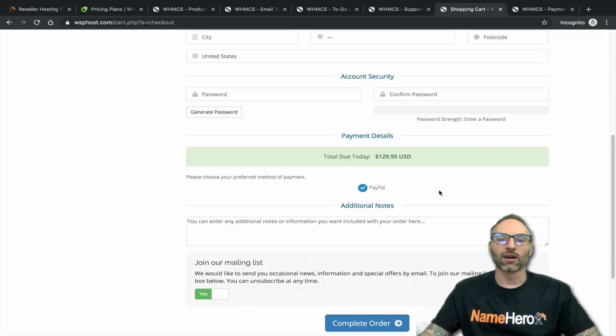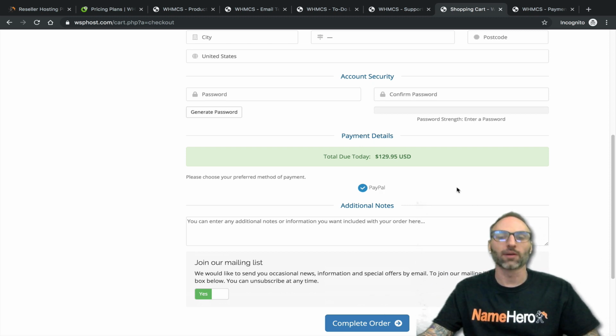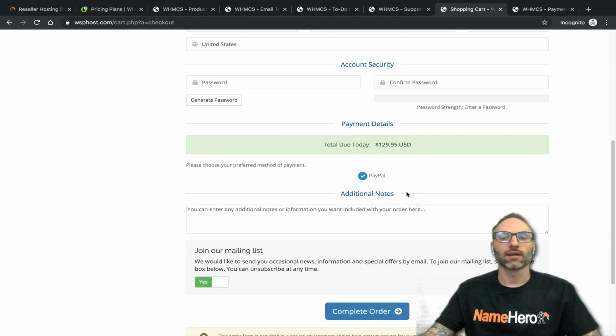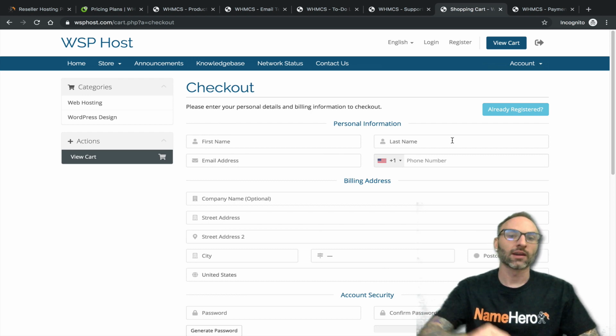So with credit card, they can PayPal. Once they click complete order, this will take them to PayPal to where they can send you the money, and it takes them back. But if you implement like a Stripe or a credit card processor, they could actually enter their credit card right here on the page, and have everything done as well. So, when that's done, then they do have a client area they can log into, manage their information, manage their billing, manage their credit card, submit tickets, view any kind of information you want just customers to see.